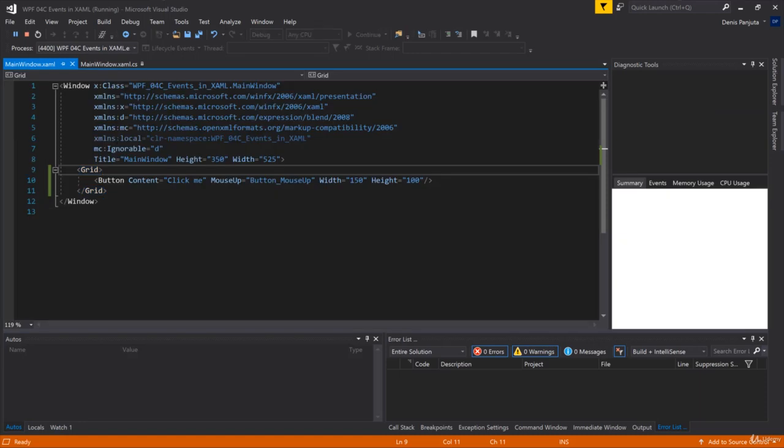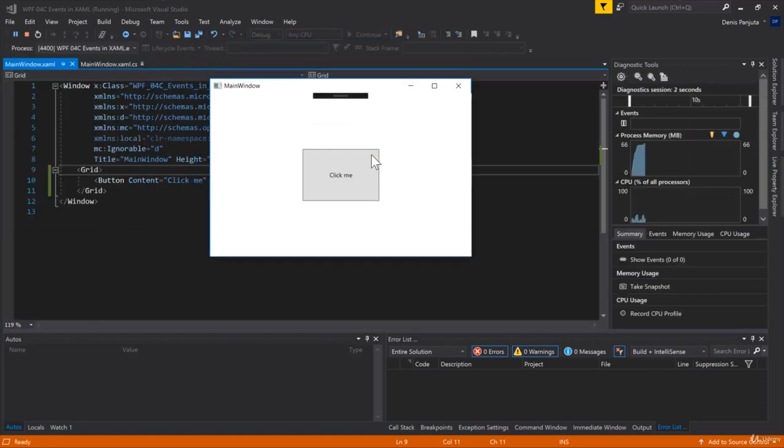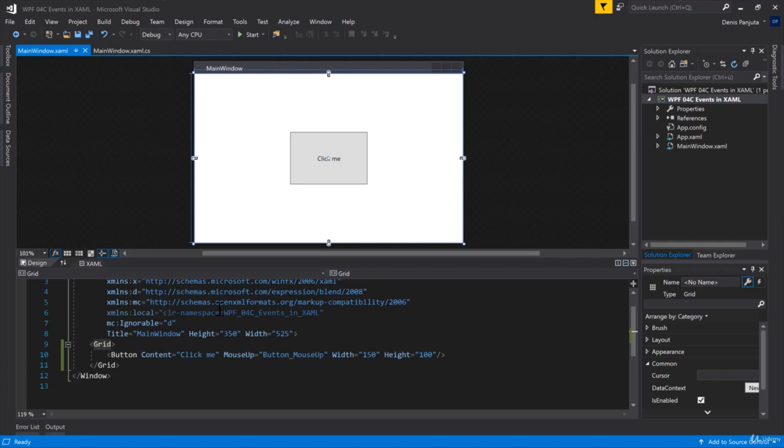So if I press the mouse up, or if I release the mouse button, as you can see here, I'm clicking, I'm still holding, and once I release, nothing happens. That has to do with the event being a bubbling event and it's just being ignored. As you could see, it worked with the right button, but it didn't work with the left button. So it was bubbling and it was caught by us.